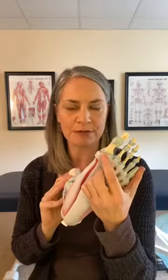Anyway, I'm a muscle specialist, so I'm going to talk a little bit more about the motor functions of the foot, or the muscle issues. Some of the common toe pain issues that people come to see me for are pain with bunions, hammer toes, claw toes, mallet toes. I don't see a lot of claw toes and mallet toes. Sesamoiditis. I don't know if anybody's had that. We have these 2 little bones on the bottom of the big toe, and those can get inflamed. That's really uncomfortable for walking.